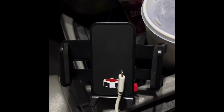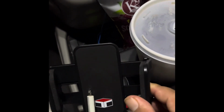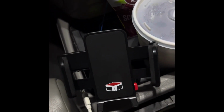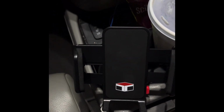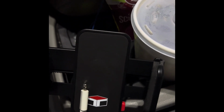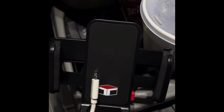Right here, you can stick your phone charger in from your lighter, depending where you have your lighter. Doesn't wiggle so much when I drive, or doesn't wiggle at all. Nothing noticeable. My first impression is a good buy. It fits well in my cup holder. It might fit better in yours, because these vehicles don't have the best cup holders. So I would recommend it for the price, $20.